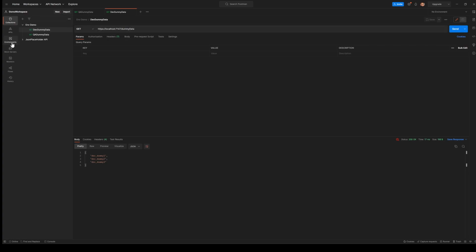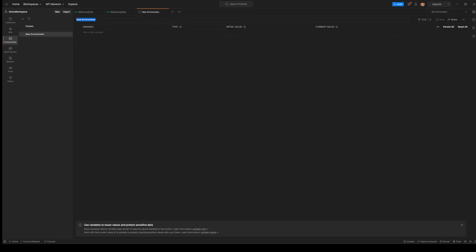What we can do is there is a thing called environment, which is supported in Postman. And I do not have any environment right now. So let's try to create one. I'll just create a new environment. I will name it dev. And there is a really cool feature where you can create your variables in an environment. Now that variable can be of type default, which is just a string variable, or it can be some sort of secret as well. But for this example, I'm going to keep it simple and we'll name it base URL. Okay. And we'll keep it default.